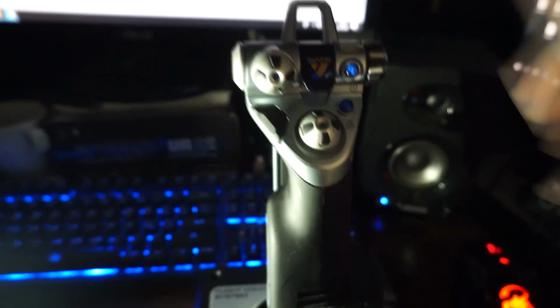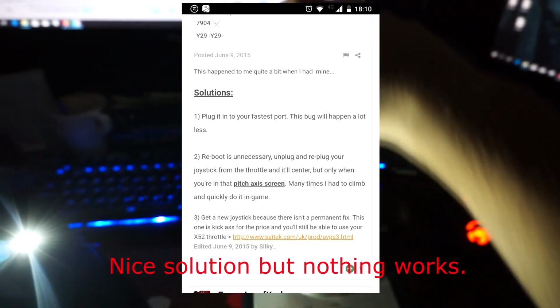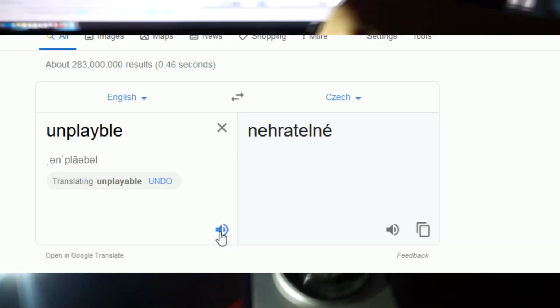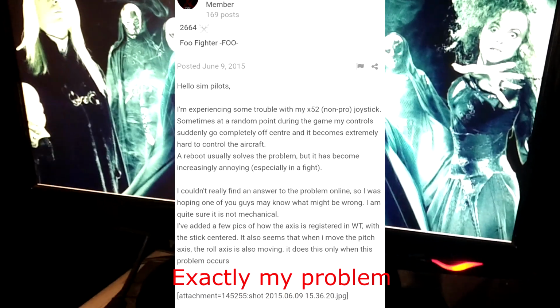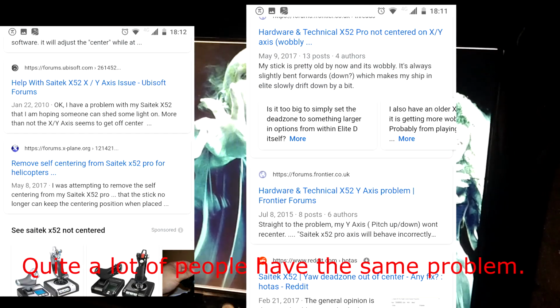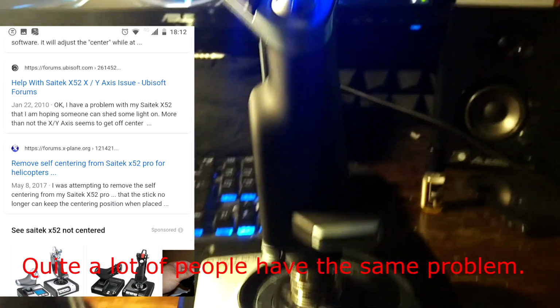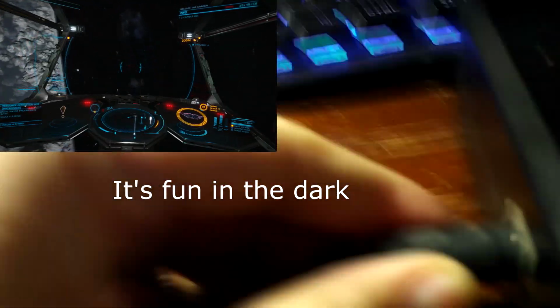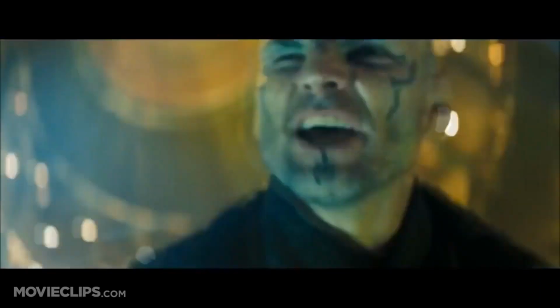But this time it happened almost every 5 minutes, and practically made the game unplayable. And even if it happened only once every 2 hours, it's pretty annoying. Like imagine that you are in VR and the center goes crazy. And even without VR it's annoying because you lose a lot of precious time, and the enemy commander has you on a plate while you fight with your own joystick. And he's like, Fire everything!